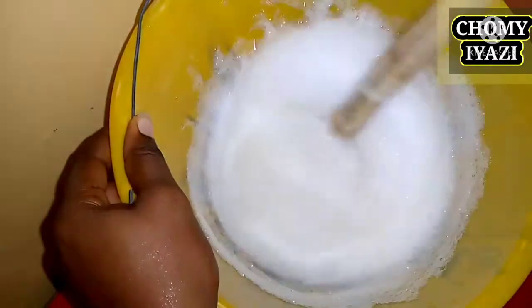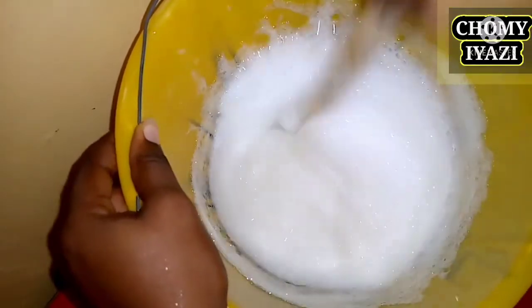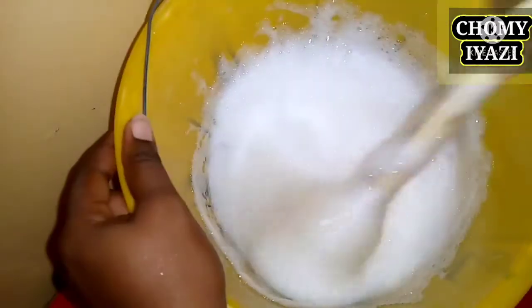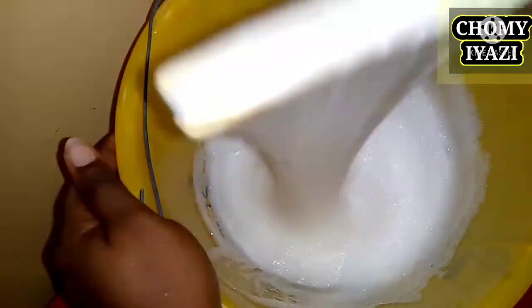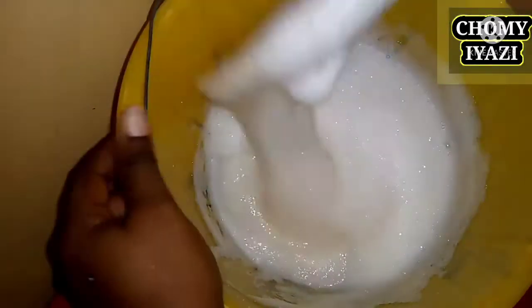So you can see the bubbles coming up. See how thick it is. See how thick and creamy it is.